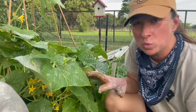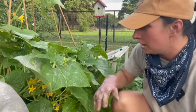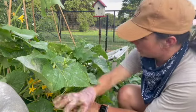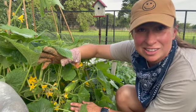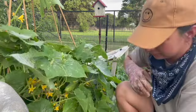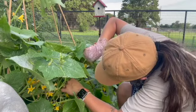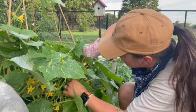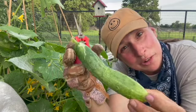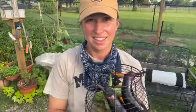These cucumber plants get real prickly and I don't like the way they feel, so I like to use gloves. I have to maneuver them around the trellis so they grow up and not out. This one here caught me by surprise — I didn't even realize it was there until I was re-trellising. I'm gonna go ahead and harvest it. I trim it right at the base of the plant, just snip it right off. You can see it looks like it got a little deformed on its growth pattern. That's the only one I see, so this might be our only cucumber — but it's our first one.